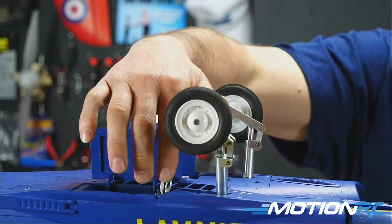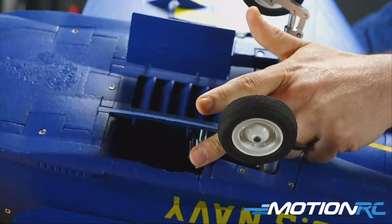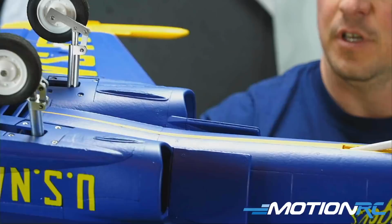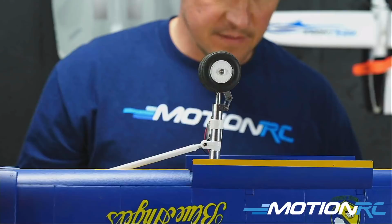It's these little plastic hooks. So Alex, I'll show you. Turn it towards you. Look into the well. And you can see it's like a little plastic piece that's spring-loaded. So when you let go, it makes it nice because it's just mechanical. You shouldn't have to worry about that getting caught up or anything, or a servo door that doesn't go. And then you do get the landing light on the front of the nose too, which is really nice. Steerable nose gear, that's the only servo that's going to be in the nose gear door here. So steerable nose wheel works.